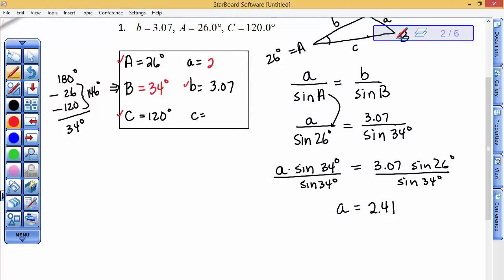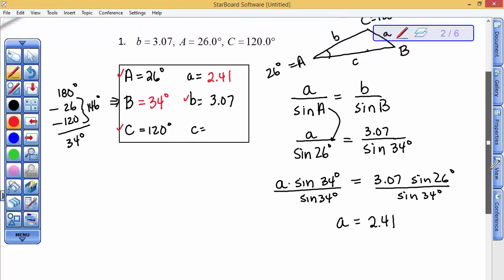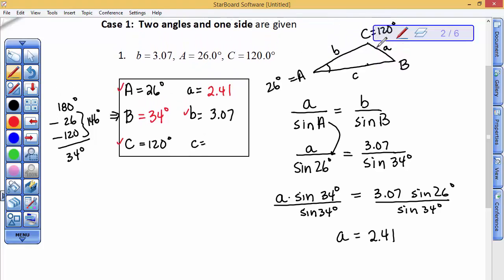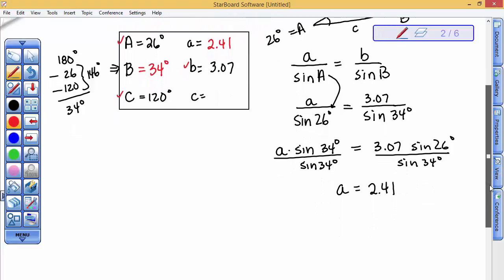Do you see that value for A? It needs to be smaller than the value for B, because angle A is smaller than angle B. If you look at our picture up here, look at how side A looks to be smaller than side B. Again, it's because angle A is the smallest angle. Now don't dare think about using the Pythagorean theorem. Now I've got to find side C.